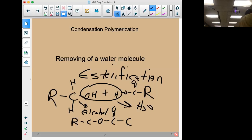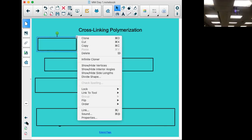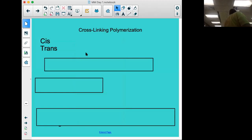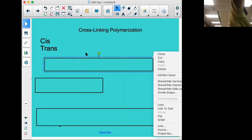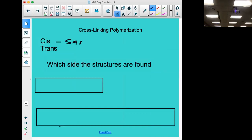The last type, the one that we're going to do the lab on Wednesday, since I'm such a nice guy, is cross-linking polymerization. Now I mentioned these two terms before. I mentioned cis and trans. Cis means what side it's on. Cis means it's on the same side, the structure's on the same side. And trans has to do with the opposite side.